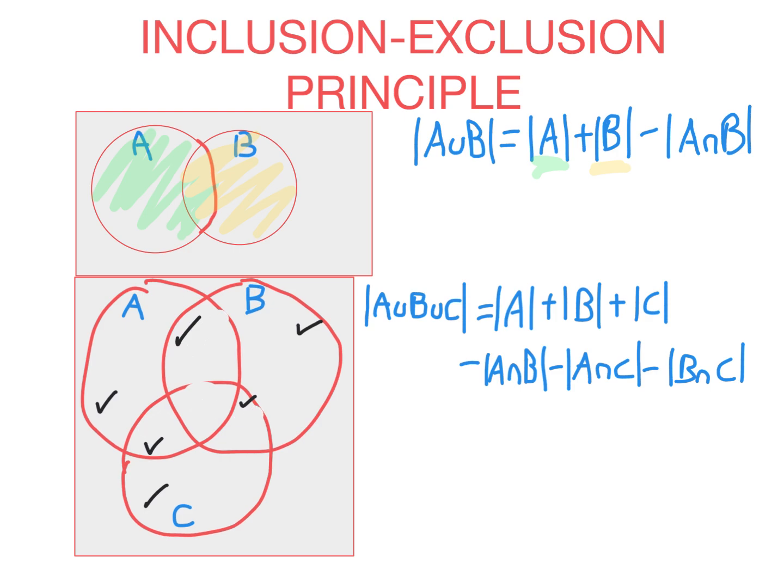So you can see a problem here. I've counted every possibility exactly once, which is good, but I haven't counted those that are in the center. So in order to make this formula work, I'm going to need to add those elements that are in all three sets. That'll bring a tick back here, and you can see I've counted all of the possibilities. So remember, A or B or C is everything inside these three circles. So let's look at solving some problems using this principle.